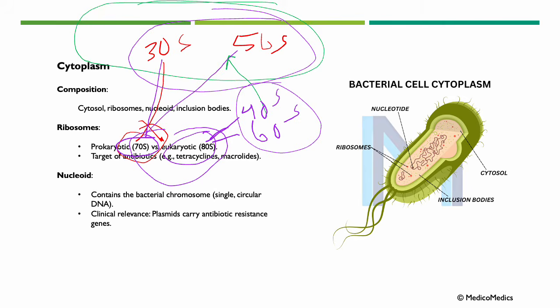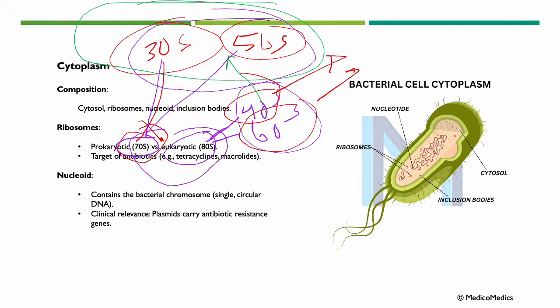And another high yield thing was that this smaller subunit was involved in the messenger RNA process, essentially binding to the messenger RNA to read the genetic code. And the large subunit is where the tRNA molecules bind and amino acids are linked together to form the growing protein chain. And it's similar in prokaryotic as in eukaryotic. We also learned that antibiotics are developed to target these different subunits, leading to prevention of different processes.